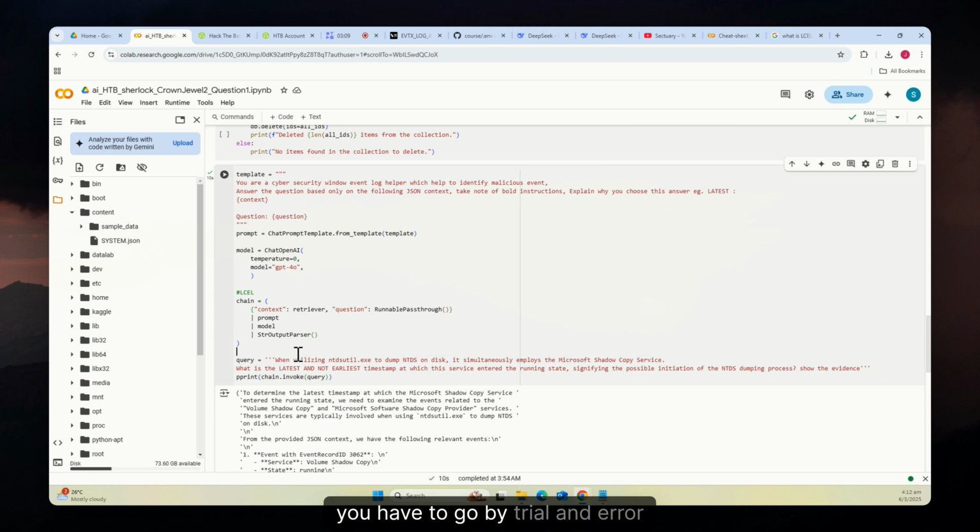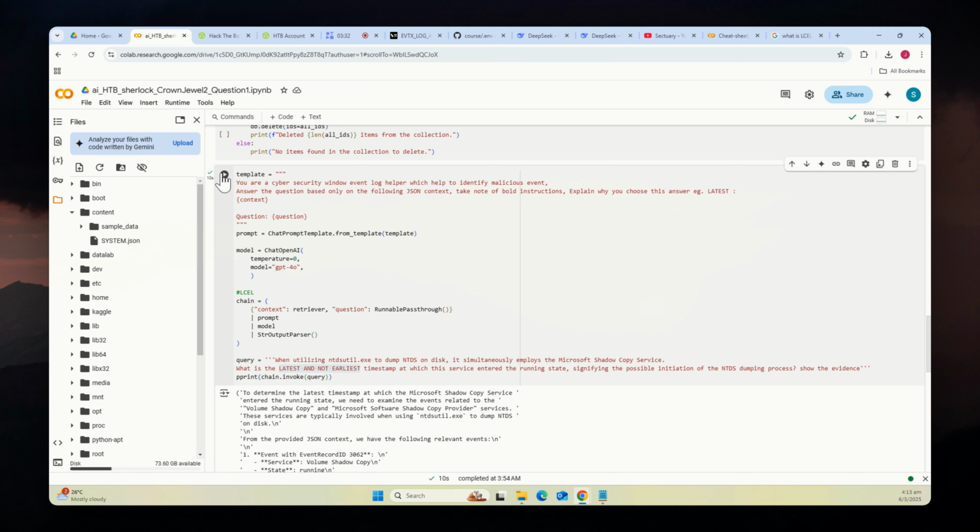You have to go by trial and error to see how you can rephrase your question to get a more consistent output. By trial and error, I added certain changes to specify what timestamp I want, and that helped me get a better result.